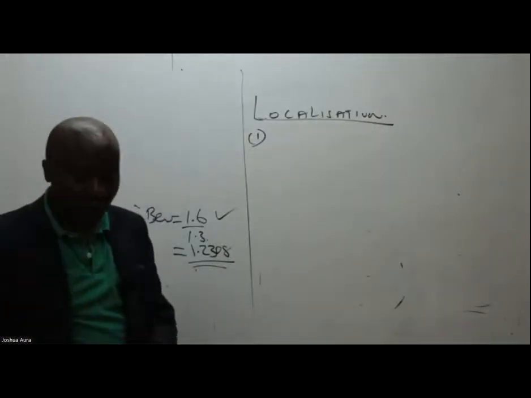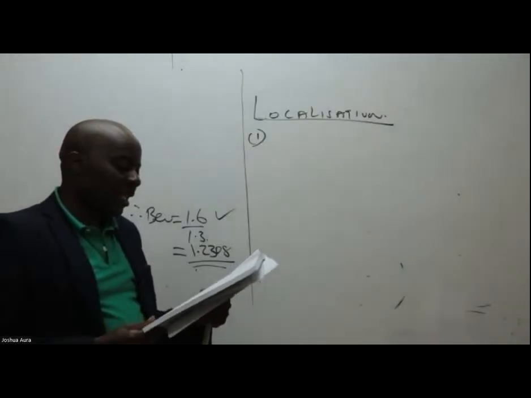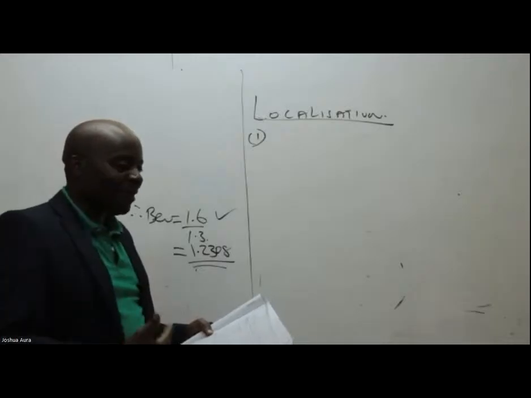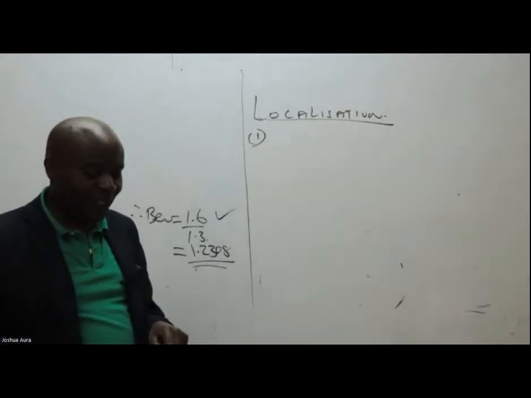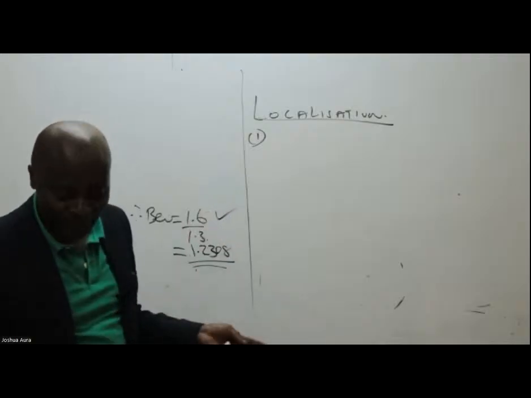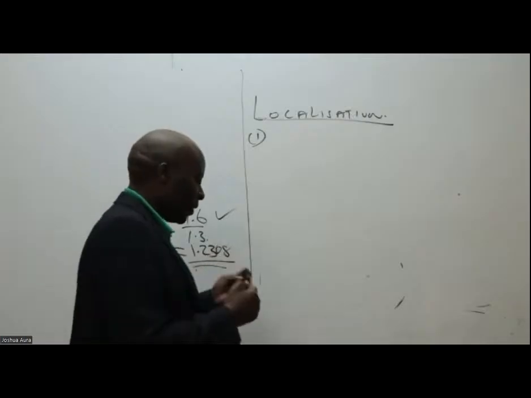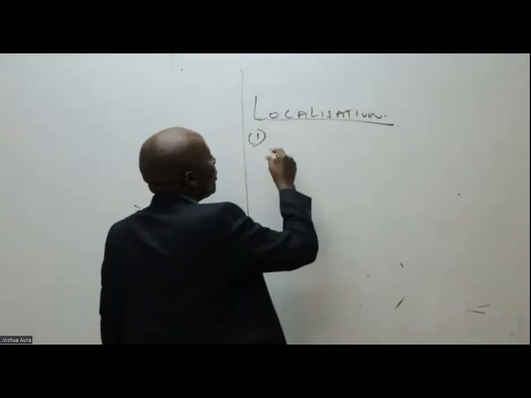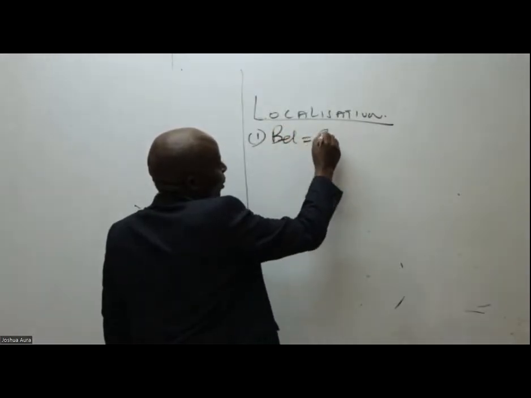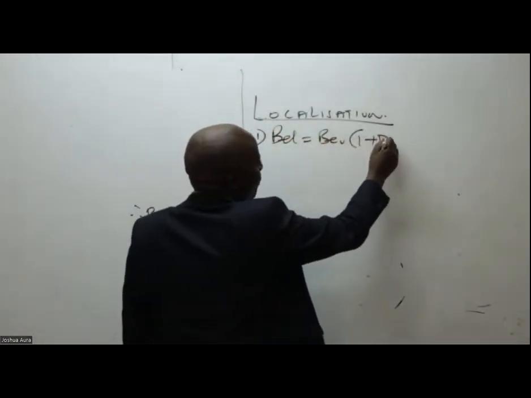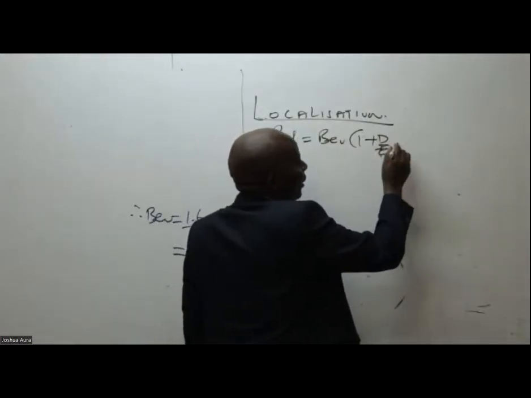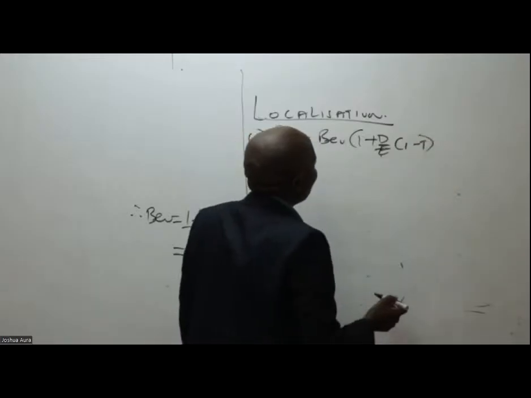So I've got 3 scenarios there, 30% debt and 70% equity. I would have wanted to avoid this step, but let's just be procedural and uniform, because I can see 30% debt and 70% equity is what we have up there. So localization is normally done using Hamada's model. We know that BEL should be equal to BEU into 1 plus debt over equity into 1 minus T.